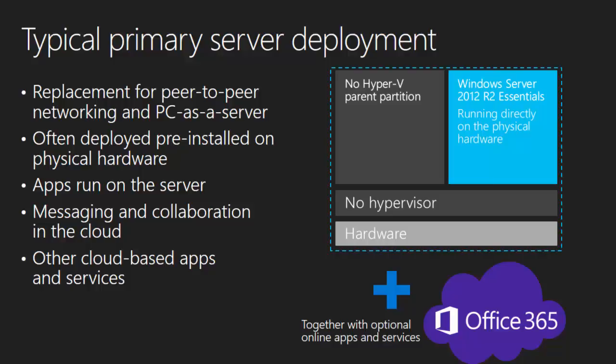One of the big targets for this type of deployment, though, or for the Essentials deployment, is looking at, well, what are the things we need to keep local? So maybe high-speed file services. Maybe we still want to do the print services through Windows Server. But the other big part of this is that we want things like a simple console that integrates with the cloud services that we're using, in this case, Office 365. We want local Active Directory capabilities. We want user passwords and usernames syncing to the cloud. And this is really one of the big pushes around Windows Server Essentials, and one of the reasons why it's out there in the marketplace today.